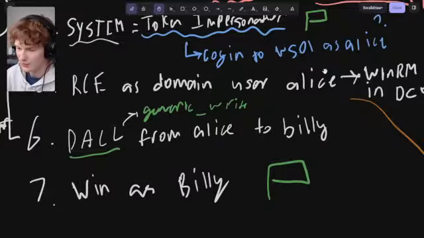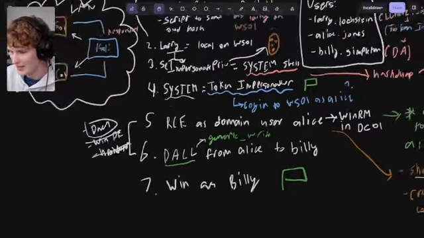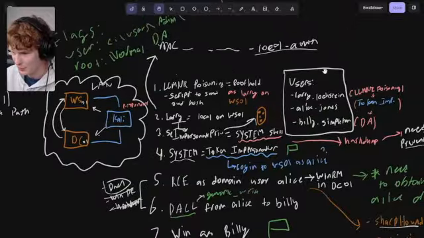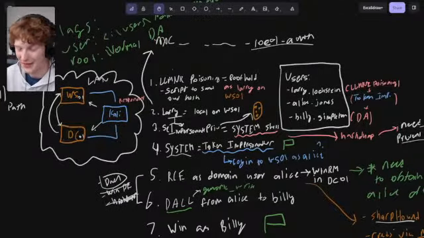And then from there, it's going to be pretty simple to the end: just a BloodHound dump, saying, hey, Alice has DACL GenericWrite to Billy, and Billy is the domain administrator. And it's kind of game over from there. So that is the path that we decided and went down last week. And it's kind of a mess to look at.